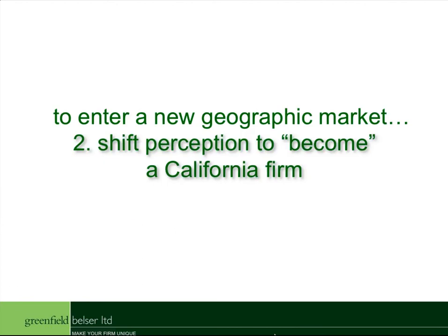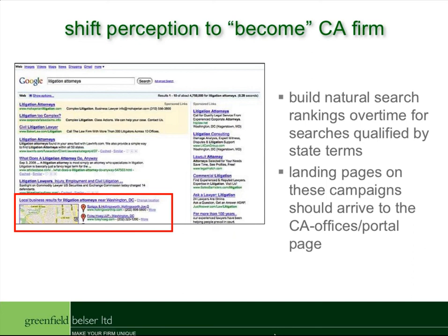So how do you shift the perception to become a California law firm? We talked a little bit about how to make sure people know about you, and we're talking now about shifting people's mindsets. Over time, natural search is a big part of this campaign, and that takes time to build up. Certainly make sure that your local office is indexed in Google, because they rank so high on natural search results. And you want to make sure that the landing pages for these campaigns are similar to your paid search campaign, so anyone coming in through natural search lands on the lower level page. You're not directing them to just the home page of the firm.